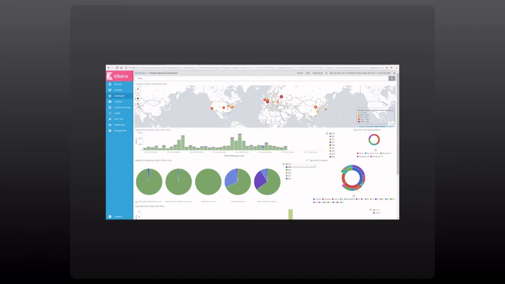Let's zoom in and take a look at what it might look like. Here's an actual screenshot from Kibana looking at some real log data, and you can see there are multiple dashboards built into Kibana. This lets you visualize things like where the hits on my website are coming from, what the error response codes are and how they're all broken down, and what my distribution of URLs is, whatever you can dream up.